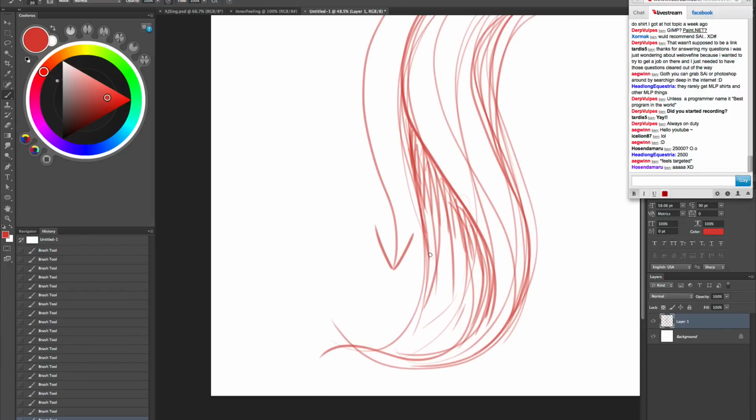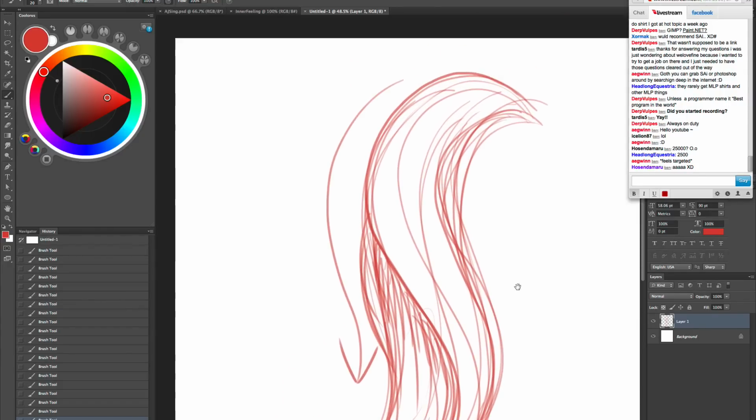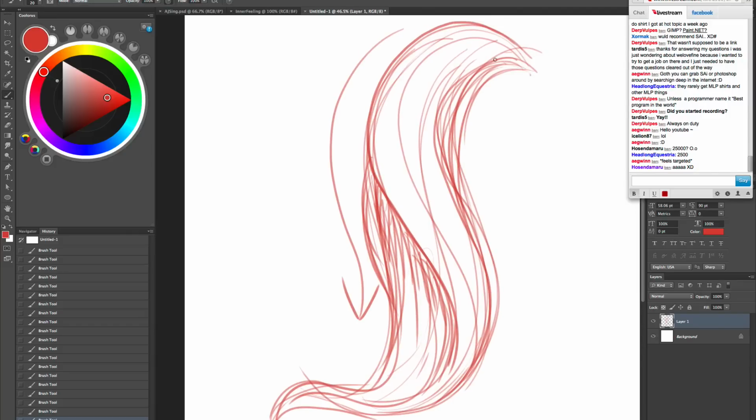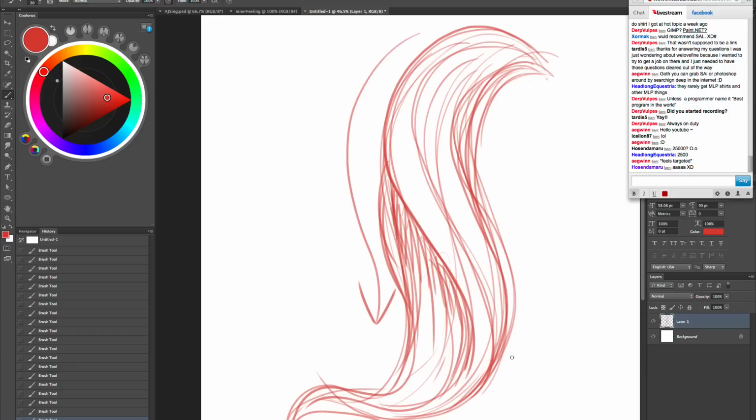Sketch hair as often as you like. It's very fun trying to figure out the organic elements that hair has. There we go. As you can see, the hair on top came underneath the hair that was originally underneath. The reason why I like drawing hair like that is it gives it a little bit of density, volume, indicating that it has some 3D depth to it.